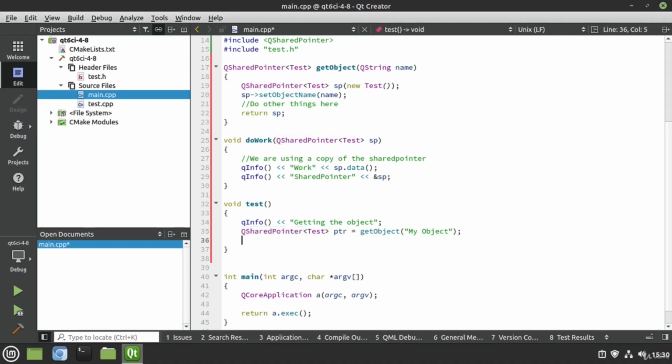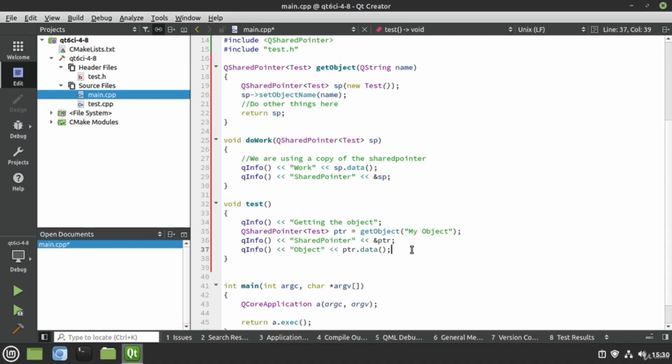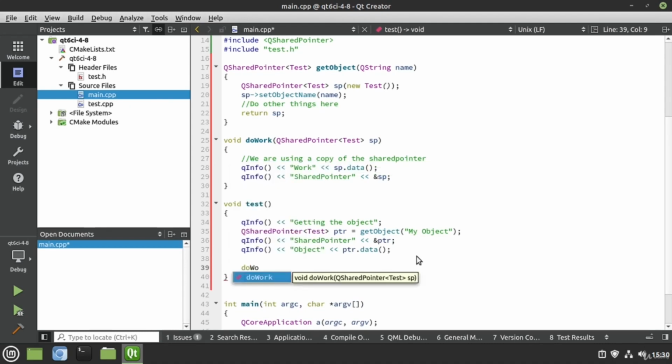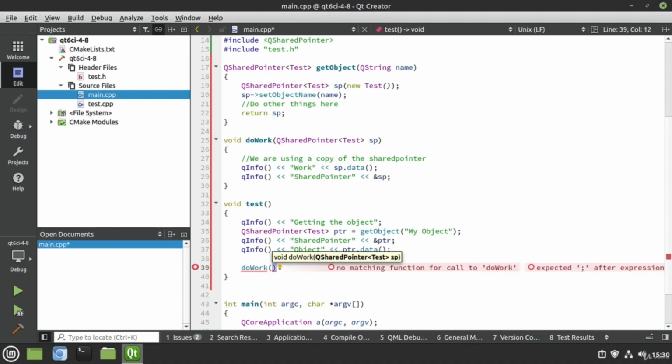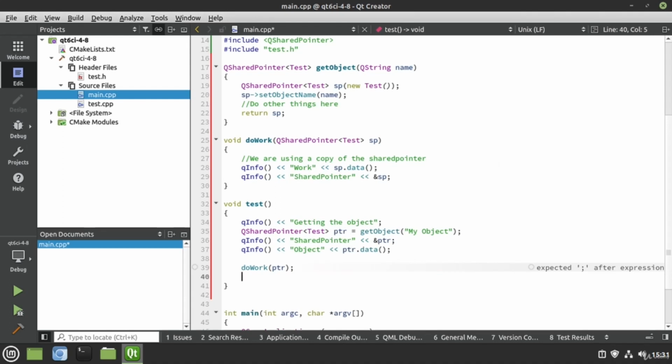All right, from here, what we can do is grab some code, do some sort of work with it, whatever it is. And then we can say do work, and we can just pass that over there. We don't have to play around with address of or pointers or anything like that. We can just say, here, copy this, and it's going to do what it needs to do. Now, once the work is done and the reference count is 0, that's when something magical is going to happen. It's going to automatically delete it.